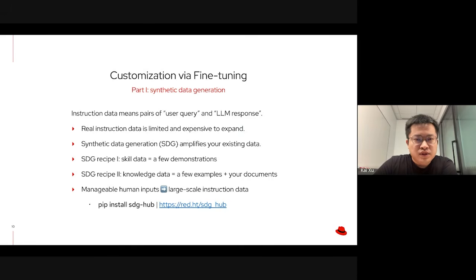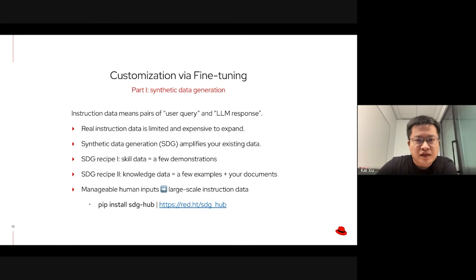So the solution to this, what we are highlighting here, is something called synthetic data generation. It's basically a family of techniques that allows you to amplify your existing data. There are two examples here. One is what I call skill data. As I said, instruction data is basically pairs of user query and language model responses.